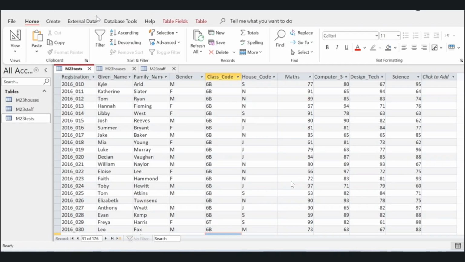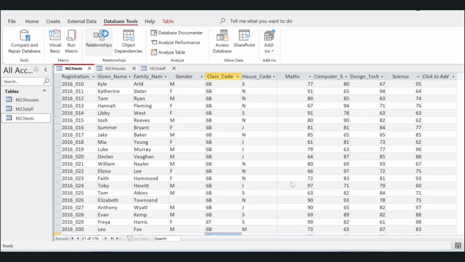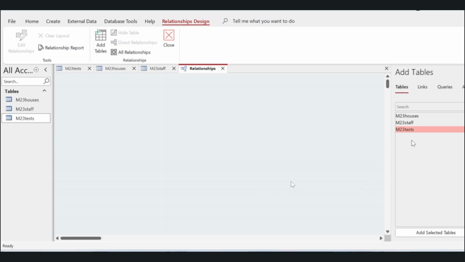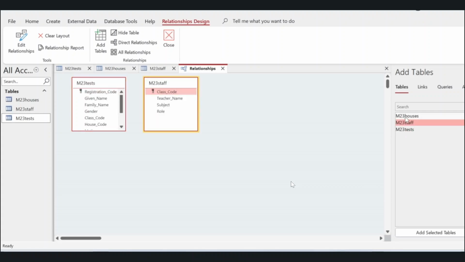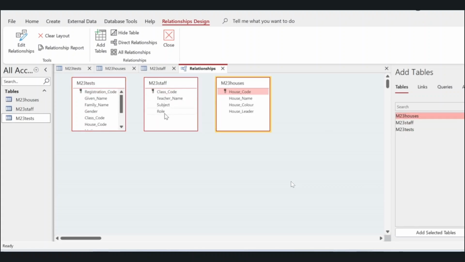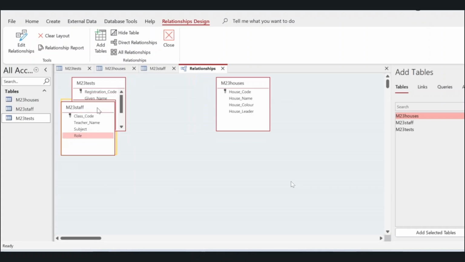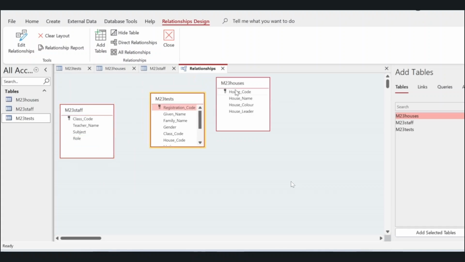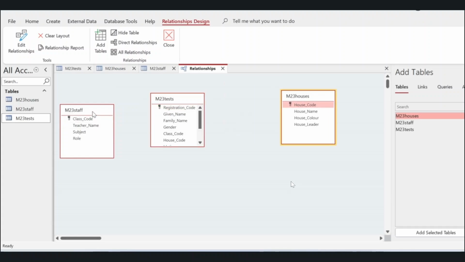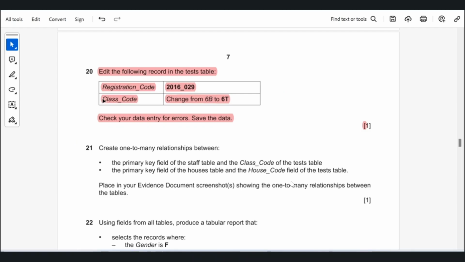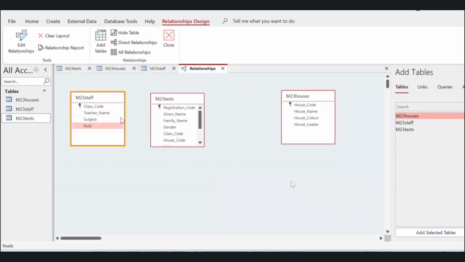So we'll make the relationship. We'll go to database tool, relationship. We need all three tables: test, houses, staff. It is saying primary key of the staff table to the class code.